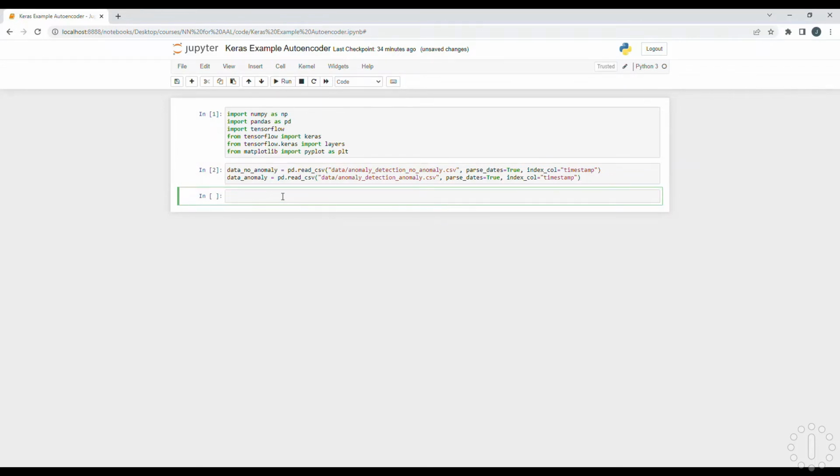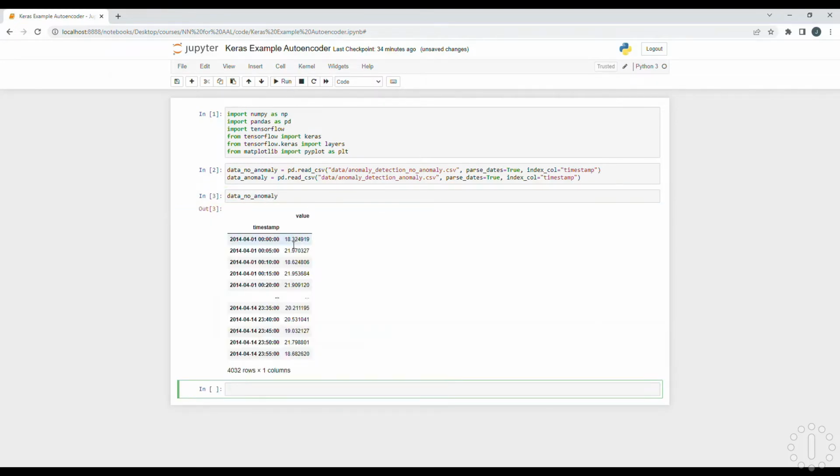Now let's look at these datasets. Here we see we have this feature which has some values, and we have this timestamp, which we see we have one value for the feature every 5 minutes, and we encompass a total of 14 days.